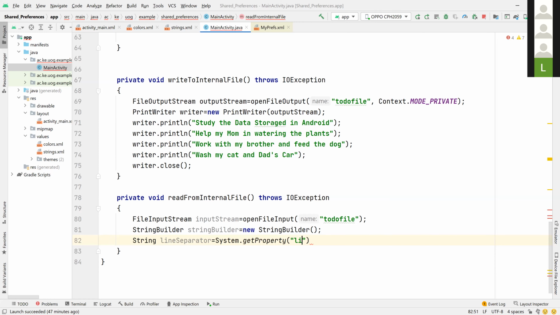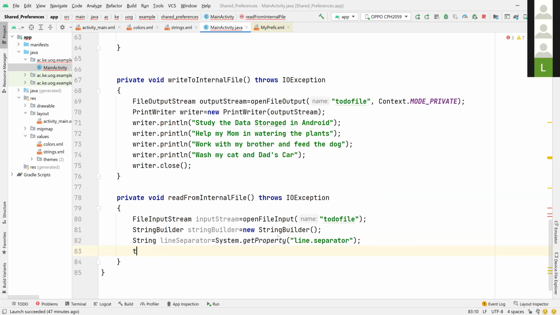So line dot separator, to read what is supposed to be the line separator. So now we know what separates the line.